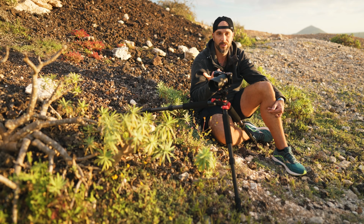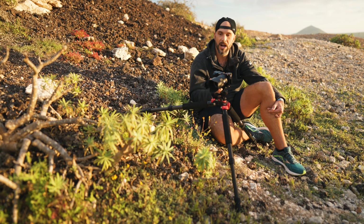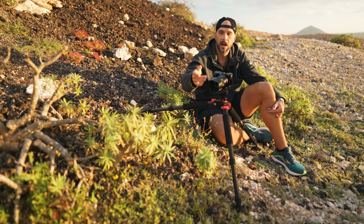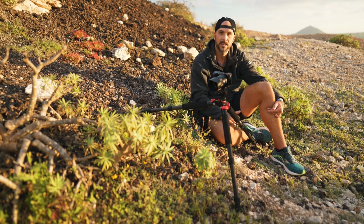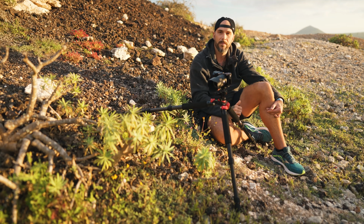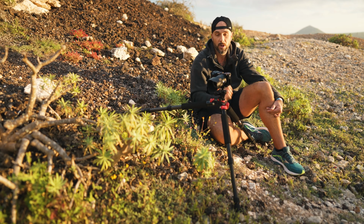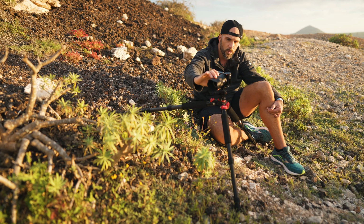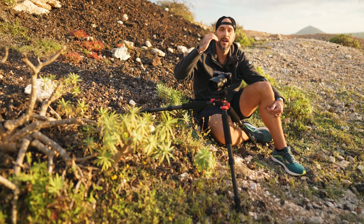And this is actually how you can use your manual focus. So you estimate now, well, it's maybe half a meter away, so I focus on half a meter. Well, I want to focus on my camera guy here that is filming. He's maybe 1.5 meters away, so I focus on 1.5 meters here. And the scale is telling you exactly this. It's telling you what distance you are focusing on.